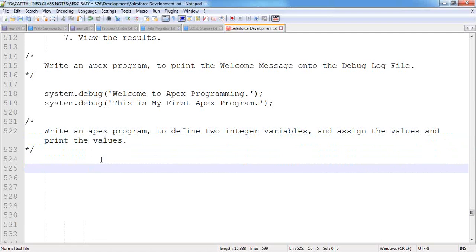I want to print the values here. Simply, I want to define two variables, assign some value for those variables, and print it.